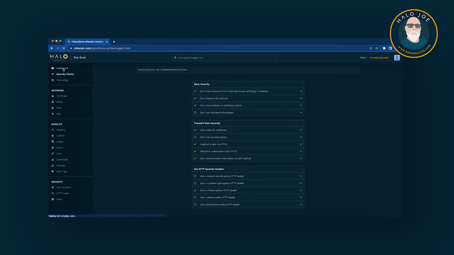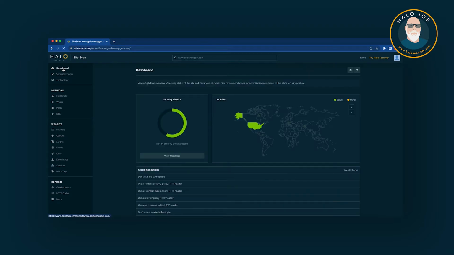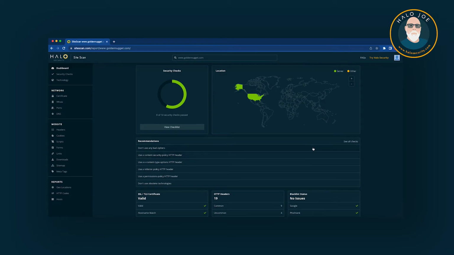Let's go back to the dashboard, take a look. We provide where the assets are hosted, and then some basic recommendations based on our security checks.